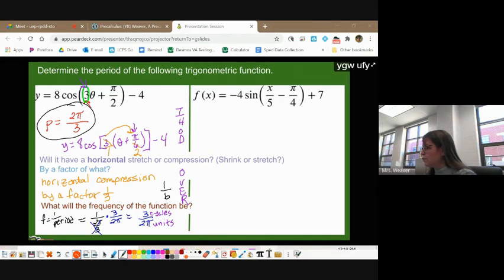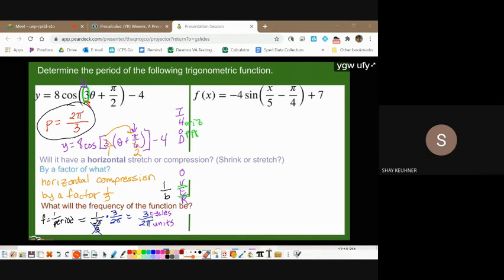And for vertical, stretches are exactly what they look like. So when the vertical number, the amplitude out front, is a number bigger than 1, it's getting bigger. When it's a number smaller than 1, it's getting smaller, okay? For horizontal, it's the opposite of what it looks like, as far as stretches and compressions and most things.